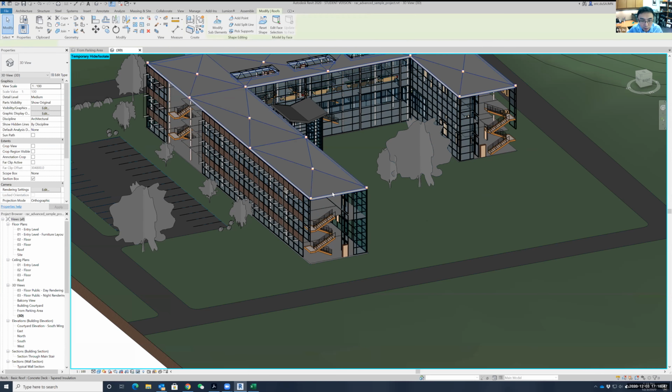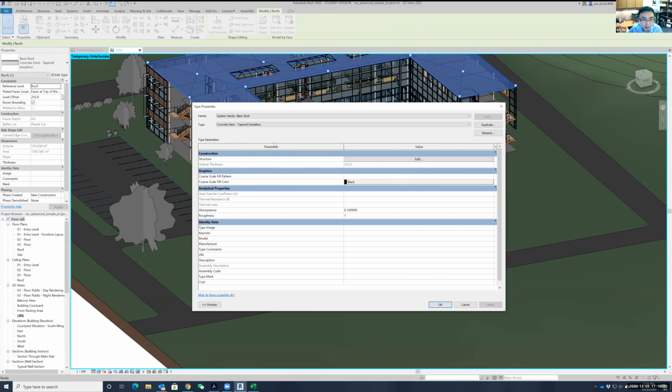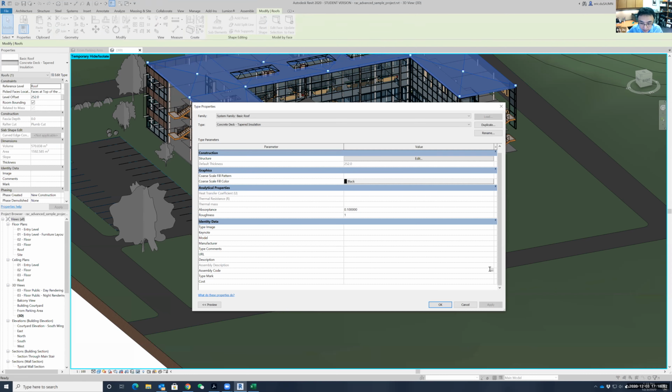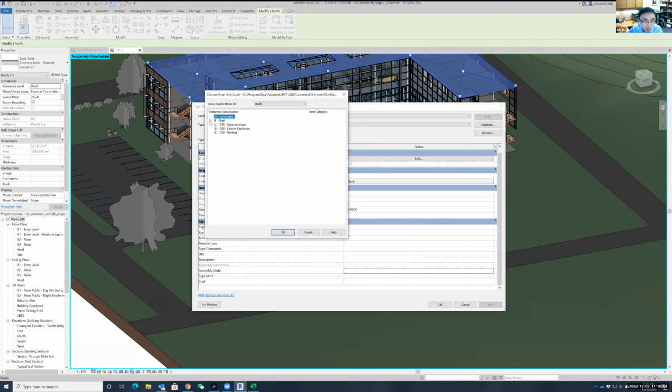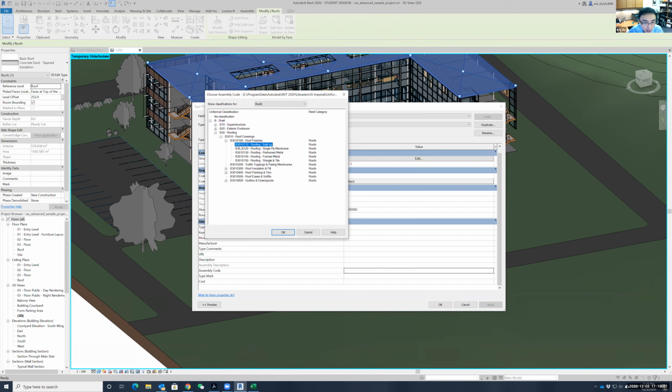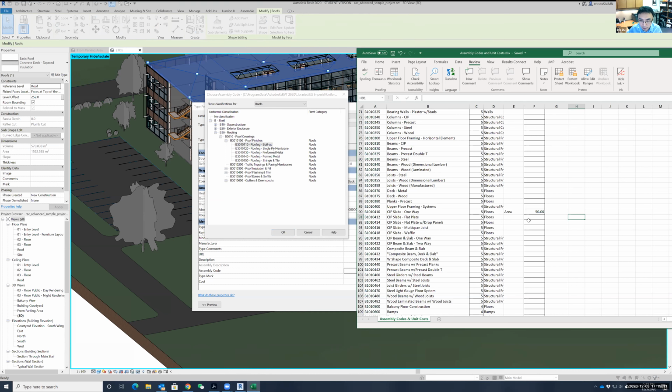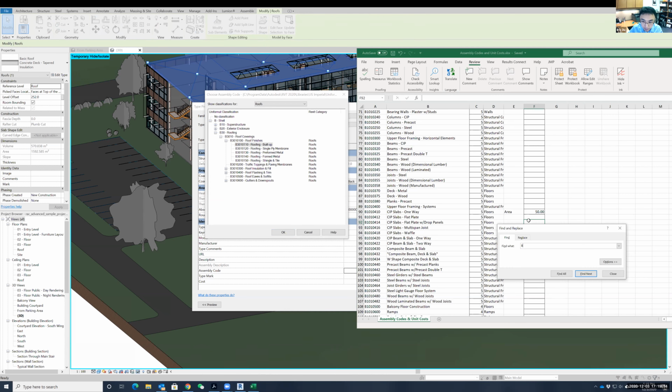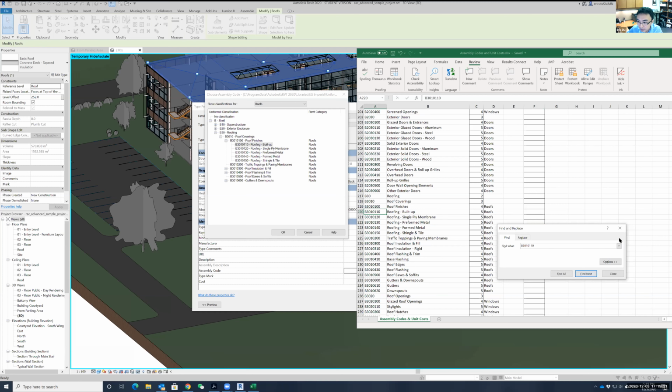And then I do the roof. Let me see, Edit tab, go to assembly code. This should be shell, roofing, roof covering, roofing build-up. Let me use this one. So it's B3010-110. I come to my Excel and find this B3010-110 and find I got it.